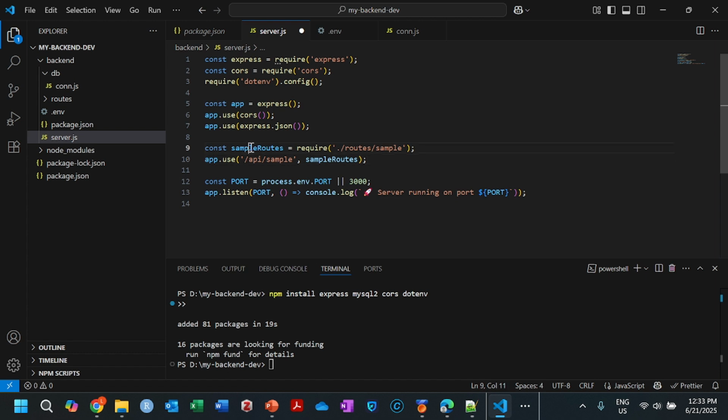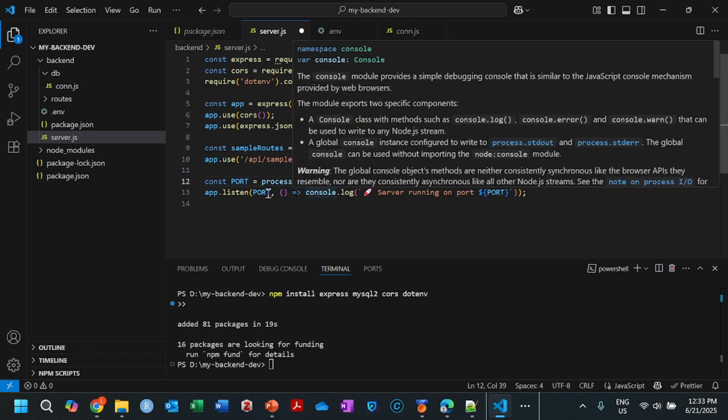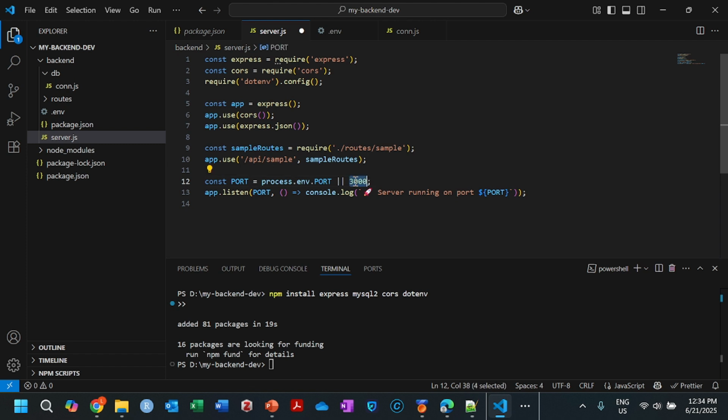So in this server we call this route and API. This is the API endpoint, right? And then this one sets our server to run on port 3000. Listen on the port. Okay, this is to call the other API routes.